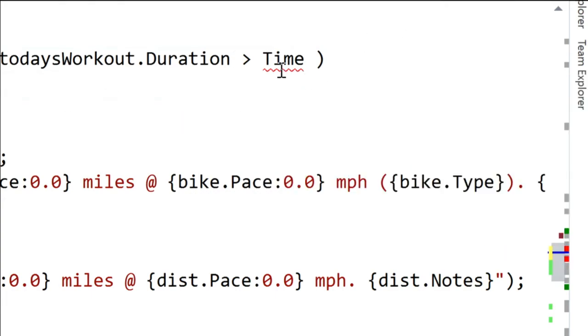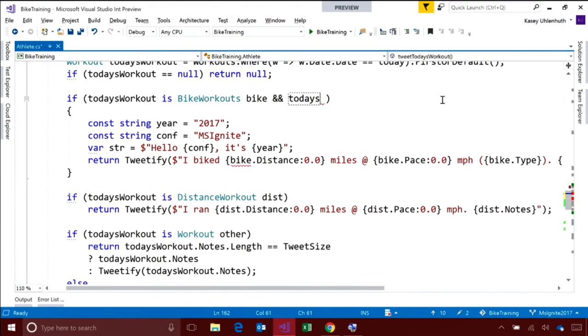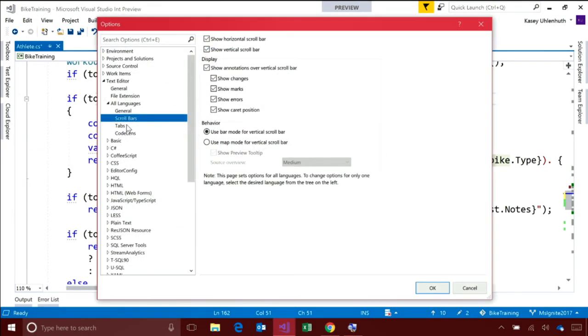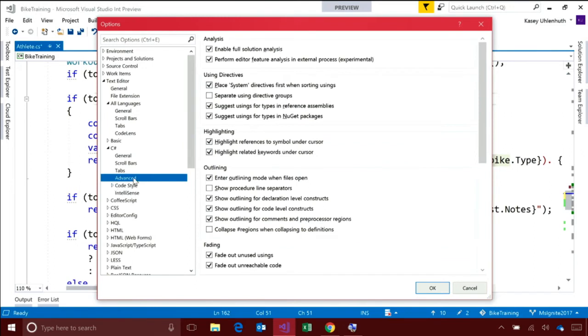Okay, so got that. If you hate the new IntelliSense stuff, we have options. Options, C#, advanced, nope. Is it general?